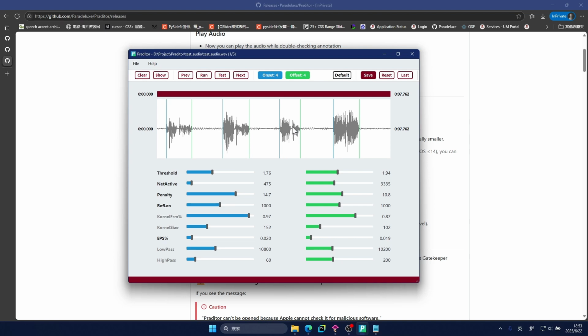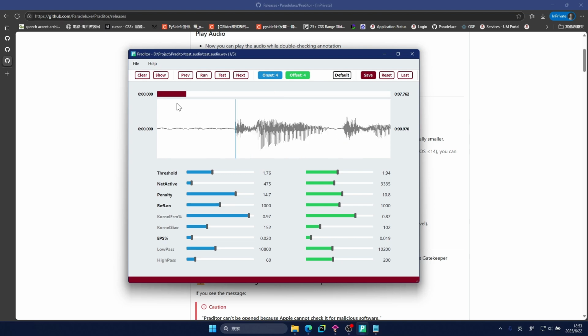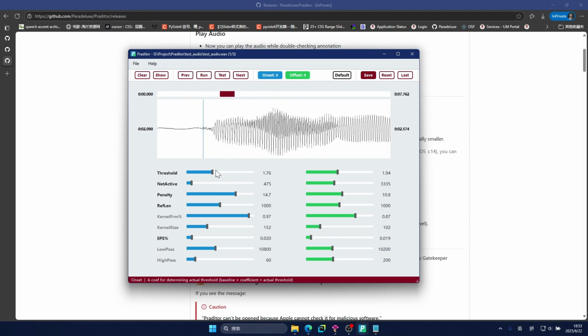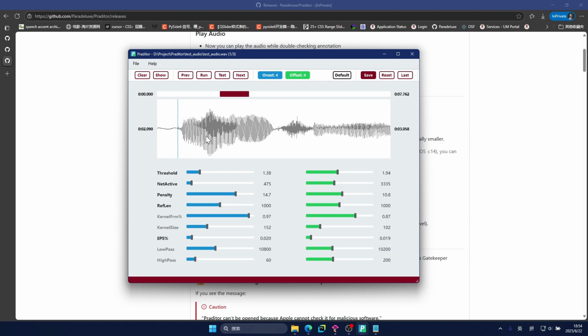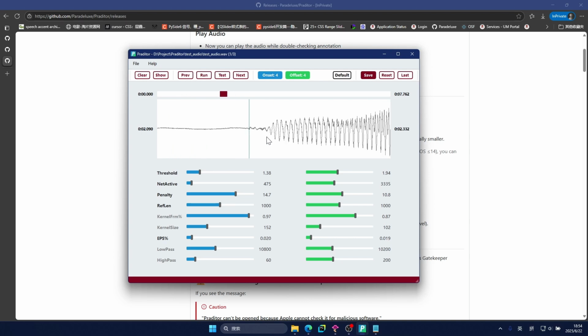This is a little tricky if you're annotating an aspirated consonant, for example. Let's give it a go. If you tune it up, the annotation will be late, so it's not good enough. So you want to tune it down, and it's going to be right at the actual onset. So these four are used to control the onset quality.